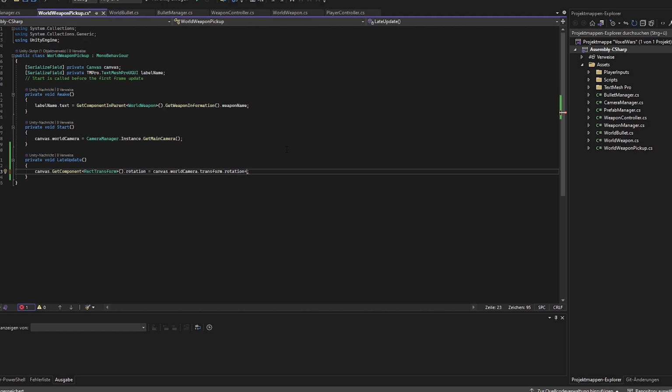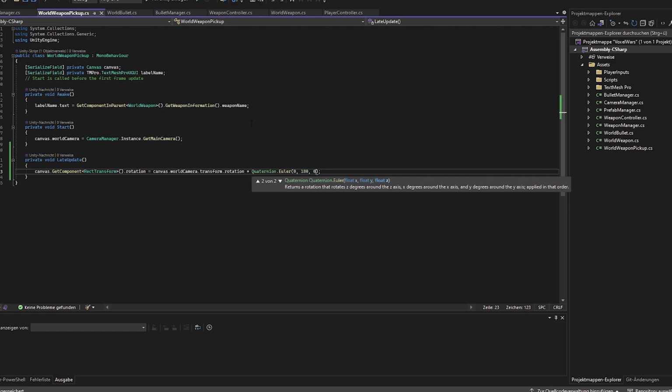But it should be added 180 because it should look in the opposite direction, so to the camera.